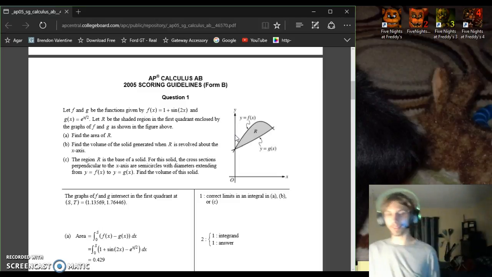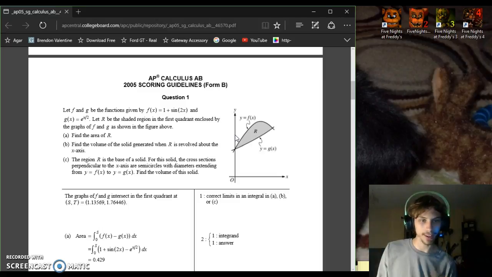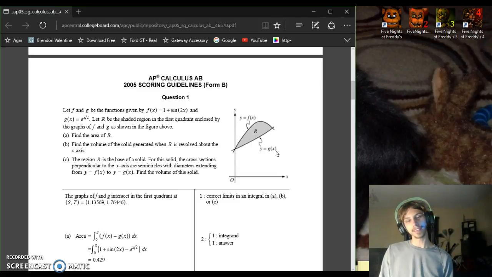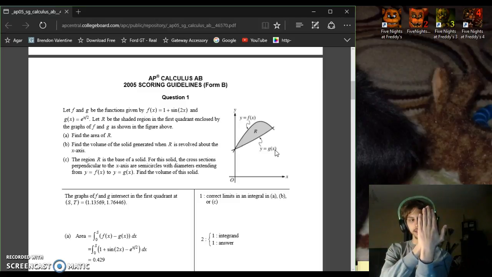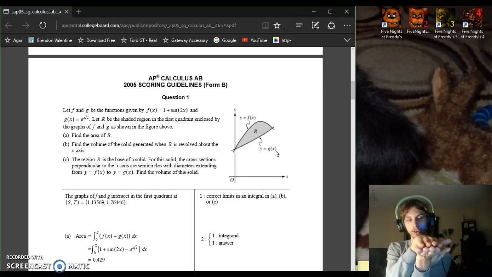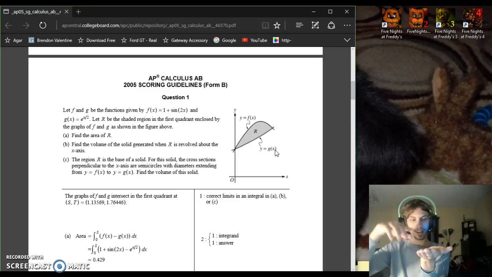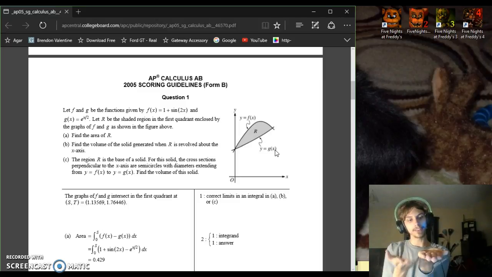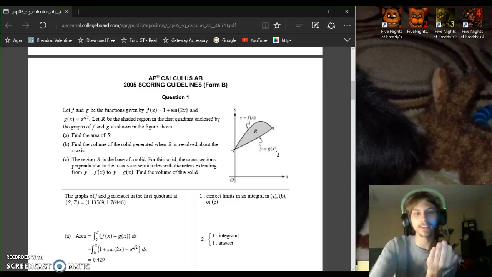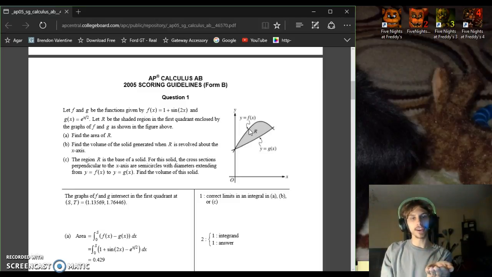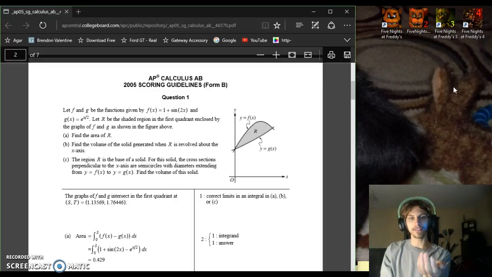Okay, so here's what's going to happen. Pretty much what it's saying is if you take this and you lay it down, R is the base of a solid. R is right here in the palm of our hand. And there are little cross sections sticking out of it, perpendicular to the x-axis. So you got a cross section, cross section, cross section, and so on. Same thing here, infinitely.